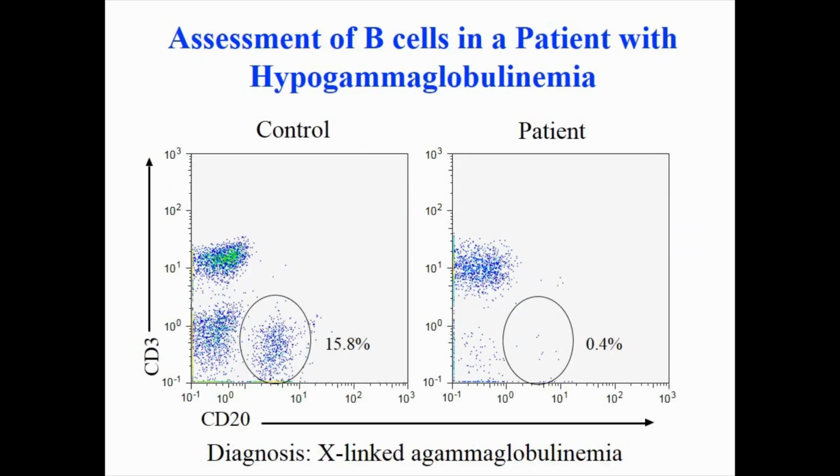But look at this patient. Has here T cells, has some of the cells that are negative, but doesn't have any cells that express CD20. Those patients lack B cells, and as you can imagine, B cells being the factory of immunoglobulins, those patients are going to be agammaglobulinemic. In this case, this patient was X-linked agammaglobulinemic. So what I'm showing you is tools that we use to identify and enumerate cells.